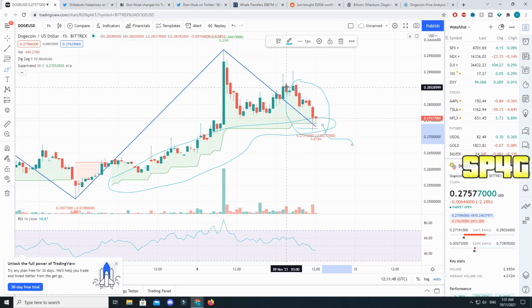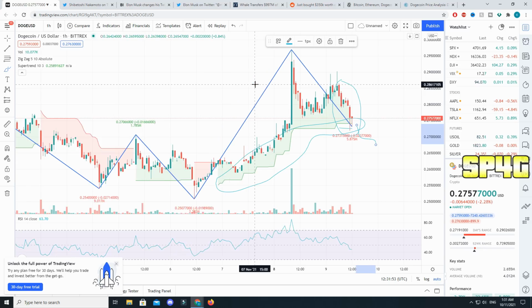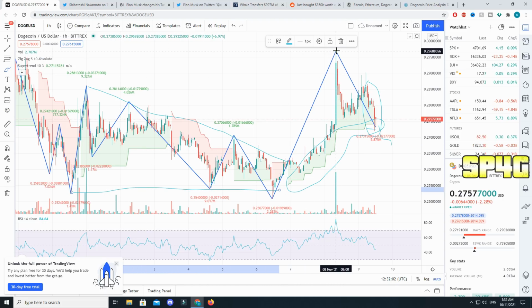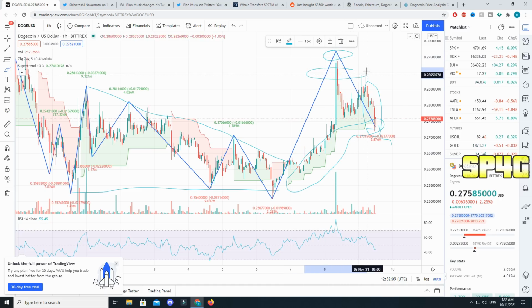This is just a small pullback because some people that don't believe in the token decided to sell it. Overall, if we look at the pattern, you guys can see this downtrend that we started forming about 3 days ago has been completely broken by this upswing we had. Now this swing took us all the way to 29 cents, obviously breaking the big barrier which we had at 29 cents. Again, the point where we came back to is still 27. We do not want to fall back to 26, which is the crucial support that Dogecoin likes to play off.